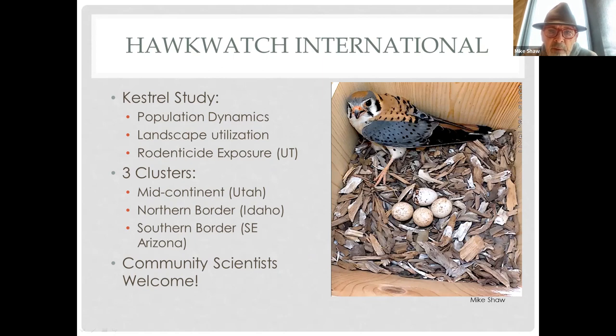The project started around kestrels, because that's what our data was showing us was in decline, but the screech owls have become a very important component of that. We've had a project down in the Chiricahuas for many years looking at small forest owls, which includes elf owls, whiskered screech owls, flammulated owls, and the Western screech owls. And there we don't use nest boxes. Part of that study is to determine what's happening with natural cavities, so we map the cavities over time and see how that correlates with nesting success. Because we have a lot of owl data in southeastern Arizona, and a few Westerns up in Salt Lake City, they've always been part of this program.